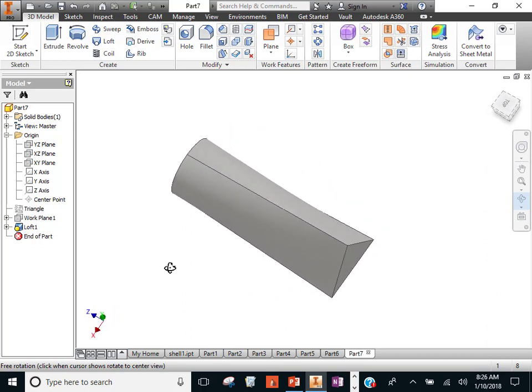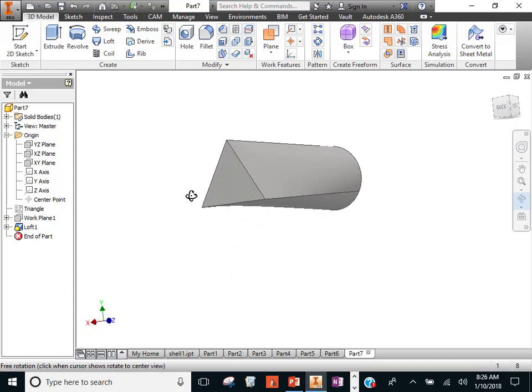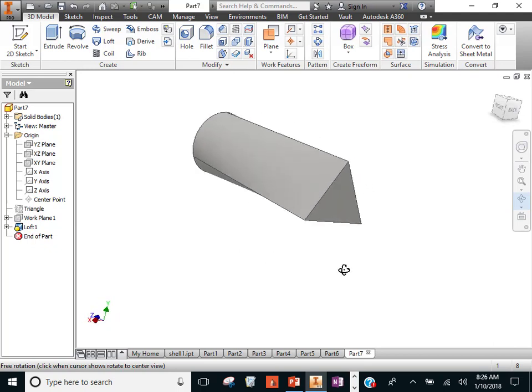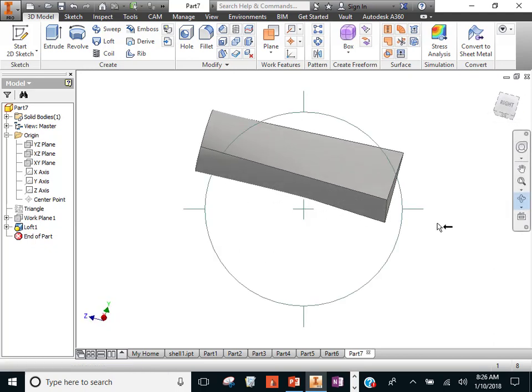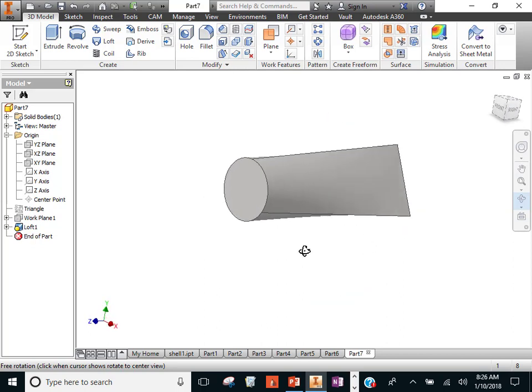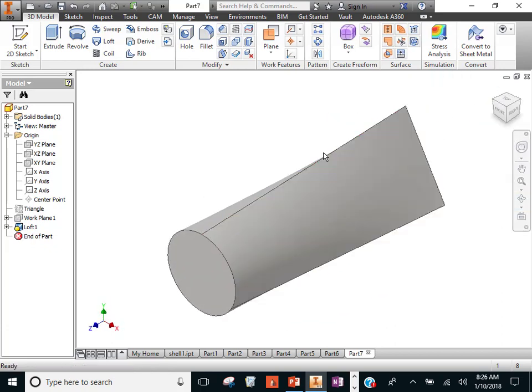So one can imagine there might be some reason to want to do this, and we'll find out there is, to take one two-dimensional figure and morph it into another one, as it moves through space. So that is the Loft command. So to summarize then, what we used were the origin features, work features or construction features. We turned them on and off in terms of visibility to make it easy for us to work.